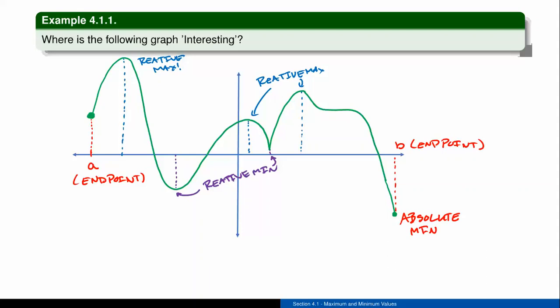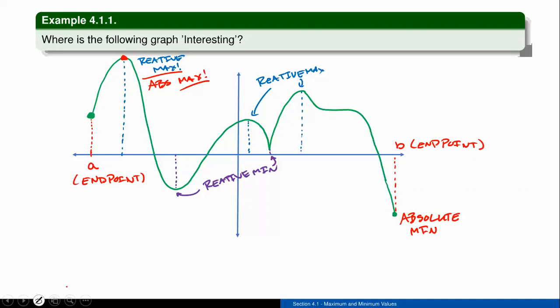Well, if you look at it, I actually have one of these absolute max points, which is going to be the top of this little mountain peak over here. So I initially identified this point as being a relative max, but in this case, it's actually going to be the absolute max. It initially was a relative max, but now this thing is even cooler. It's the absolute max for this graph. So in this case, I have an absolute min, I have an absolute max, I got a couple relative mins in the middle, I got a couple relative maxes in the middle, and I have a few other interesting things occurring as well.